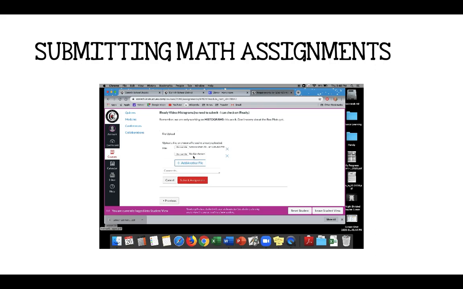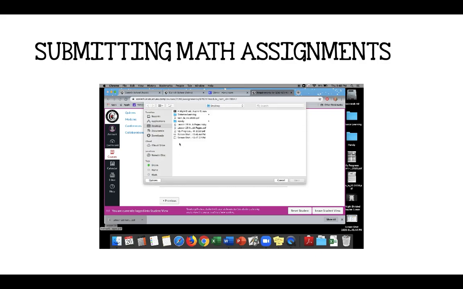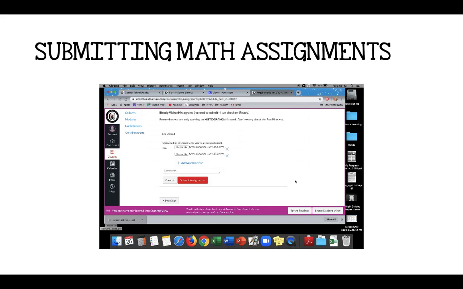And then I want to choose another file, which would be my other screenshot. And I would submit the assignment.